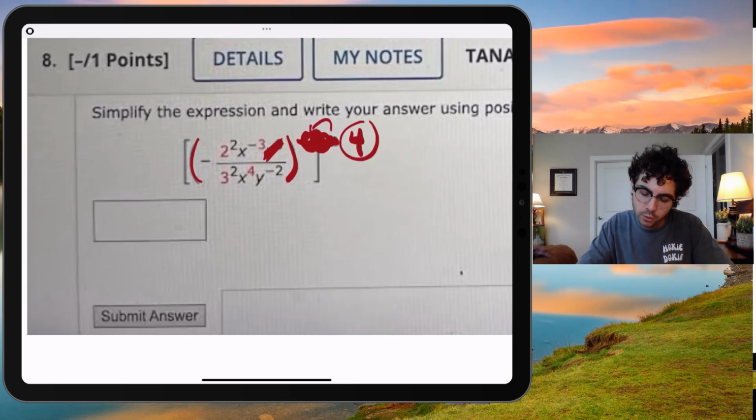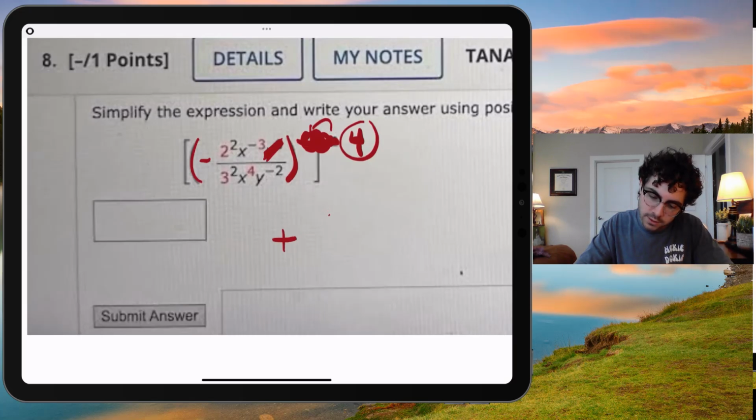It's really up to you at this point what order you want to do things in. I might simplify what's on the inside a little bit first, then maybe not. I don't know, man. So I'll go ahead and say this. We have a negative to the 4th power. The final answer is definitely going to be positive. So that's all you need to do with that sign.